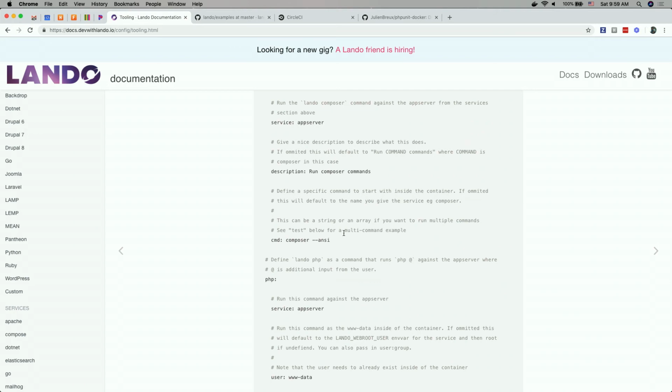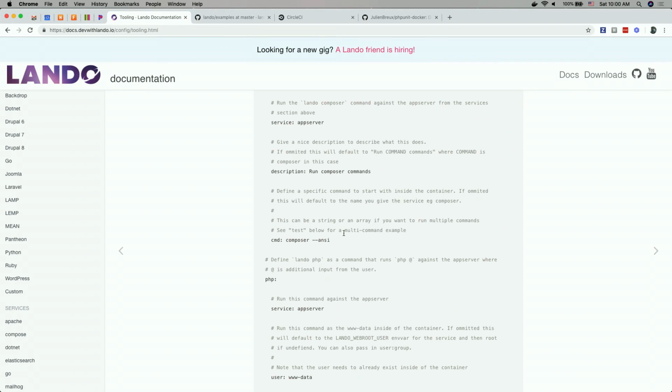So there is a lot of documentation. Lando is a project that's still being developed, there's no stable release yet. So there definitely are things in the documentation that are probably no longer accurate. I would say that the vast majority of the documentation is accurate. I think it's actually one of the best things that Lando offers. If you do find something that you think is inaccurate, please open a ticket.